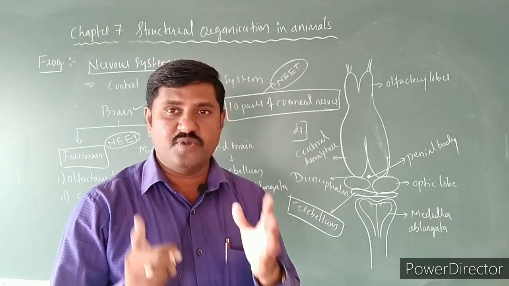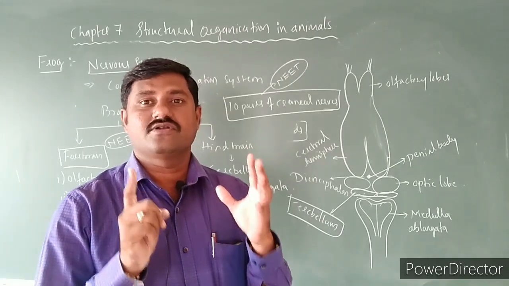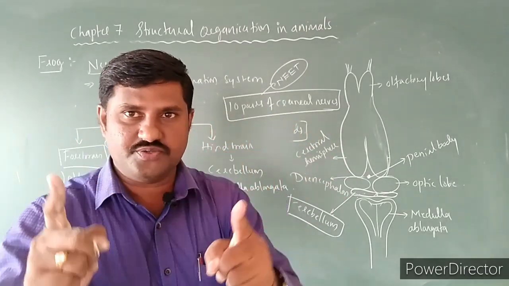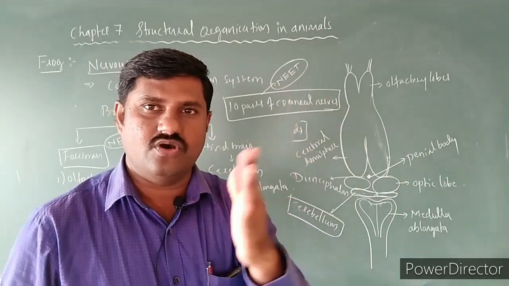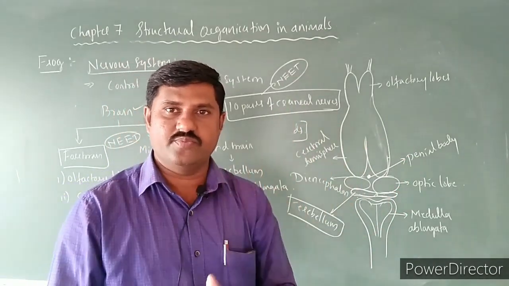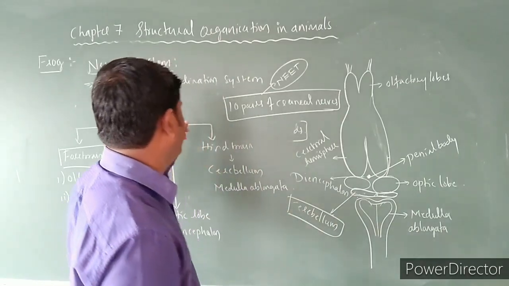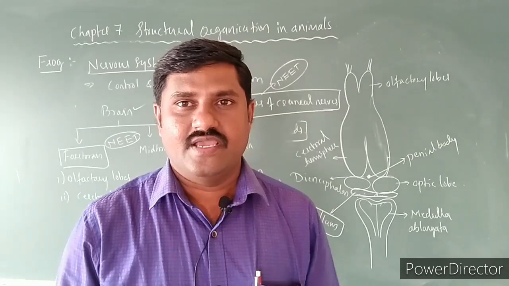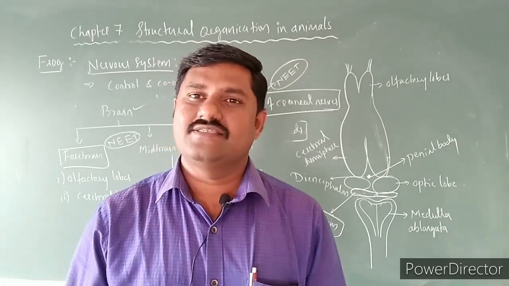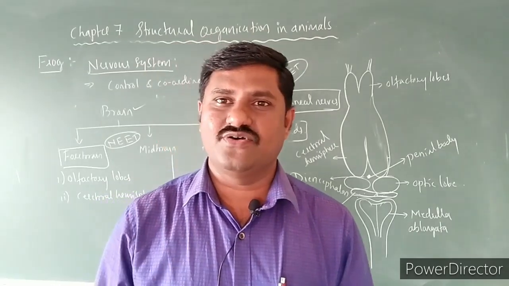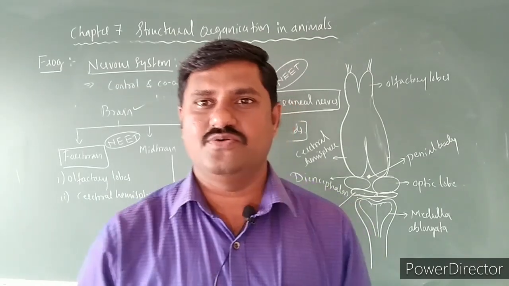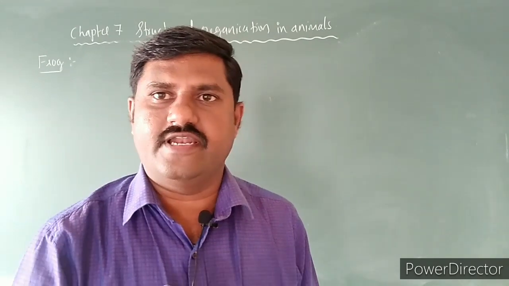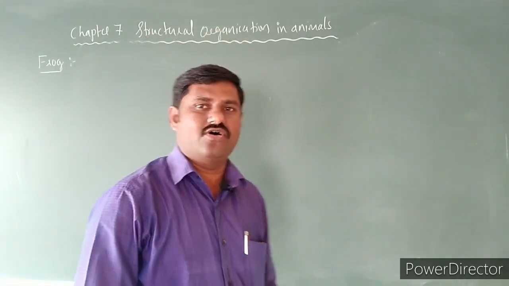So how many groups of animals have 10 pairs of cranial nerves? You must remember this and note all these ones down separately. This is more important for the NEET examination, remember. So this is a very important thing related to the brain. And let us go through the sense organs. They are also very important for you to remember. Yes, let us start with the sense organs.